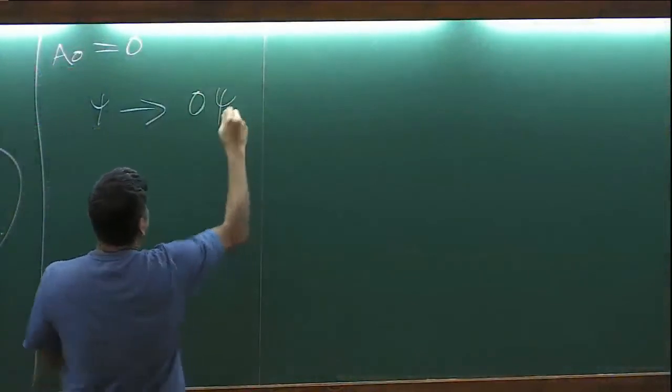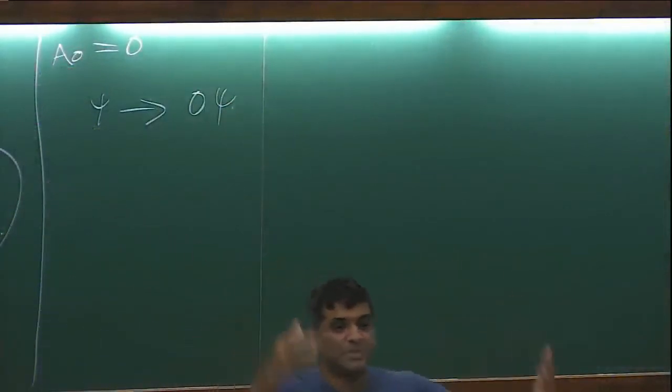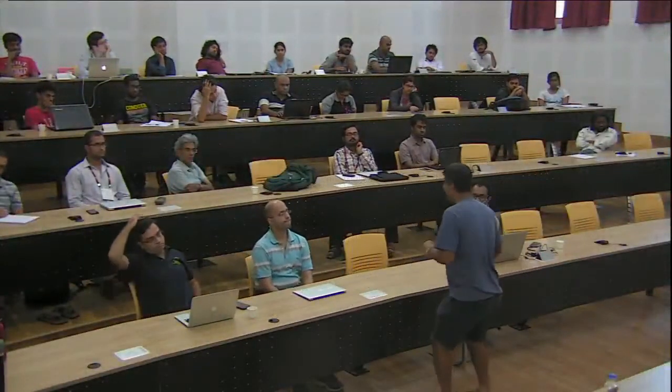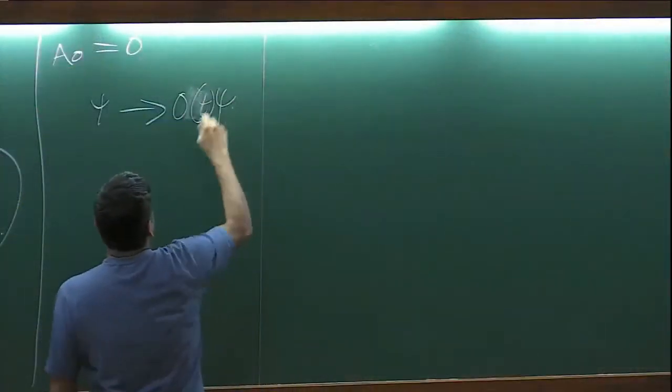Okay? So, suppose I work in the gauge A0 equals 0, stick to that gauge, and I do psi goes to O psi, where O is a global SO(N)^(q-1) transformation. This is obviously a symmetry of the Lagrangian. It is global. Okay? Now, however, let us look at O, which is a function of time. Look at this transformation. This is not a symmetry of this Lagrangian, because if we don't turn on A0 also, this term in the Lagrangian violates it. It changes.